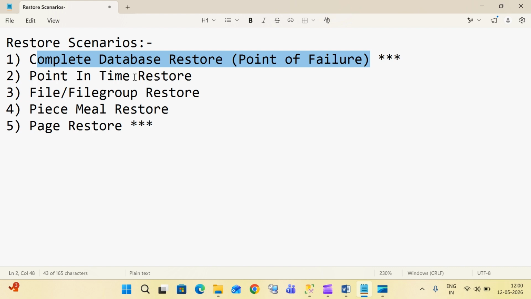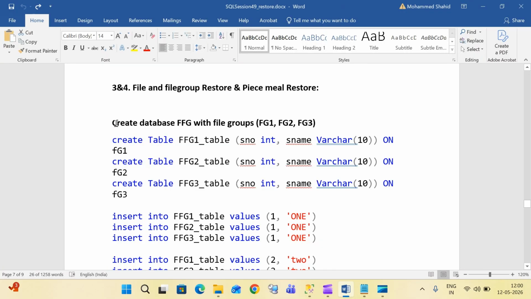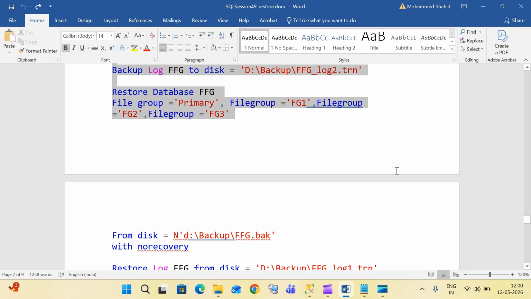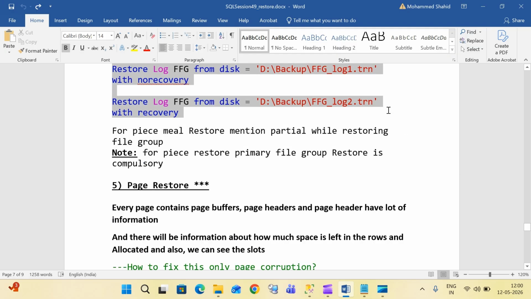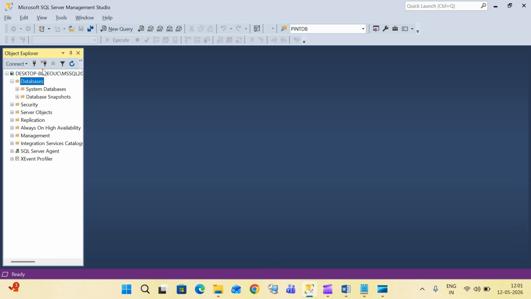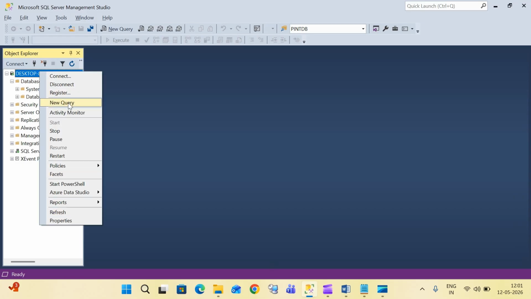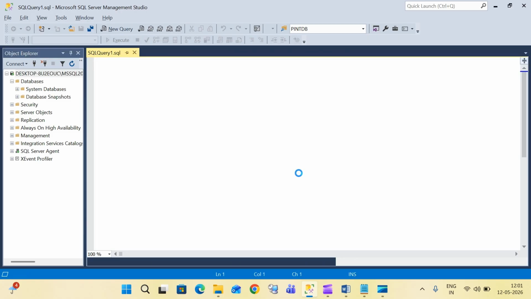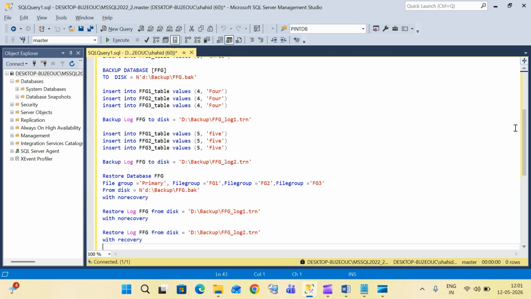Like first we have to restore the primary, and I'll show you with a demo. I have a demo here. I'll copy everything and paste it into a new query window editor in SQL Server Management Studio.